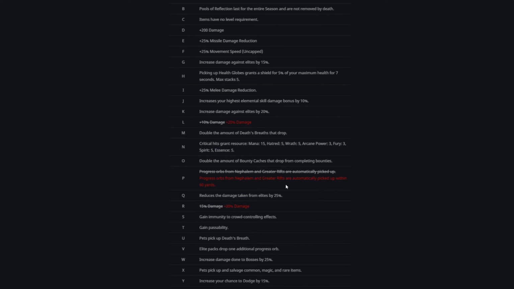The nice thing about this on the tree is that if you don't have a ton of pickup radius on gear, you don't have to worry about it for Nephilim and Greater Rift progress orbs. You still need to have pickup radius for health globes, but for Greater Rifting especially, it's kind of nice to not have to worry about pickup radius too much.